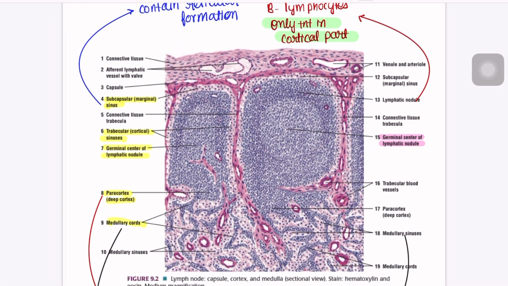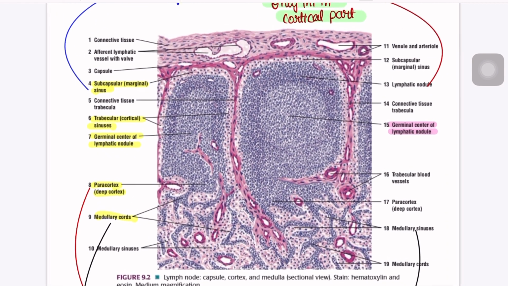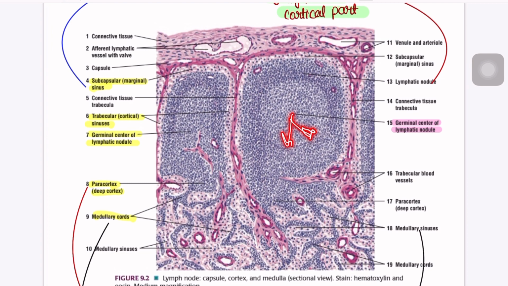And this is it. You can clearly appreciate that this is the capsule of lymph node which dips inside its points, taking along the blood vessels with it, which is known as trabeculae. You can clearly appreciate a lymphatic nodule here. The lightly stained region in the center of the lymphatic nodule is the germinal center, which contains large euchromatic lymphoblast and plasmoblast, which move toward the periphery, forming a darkly stained region here.